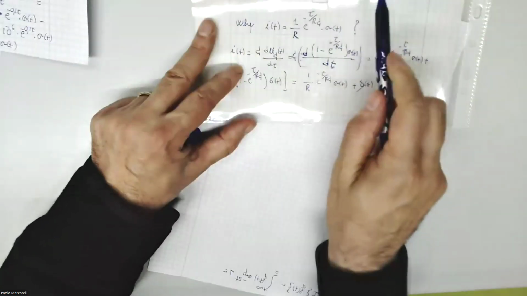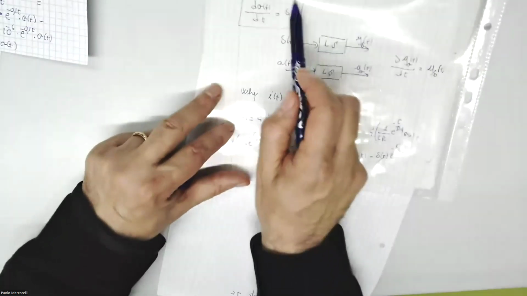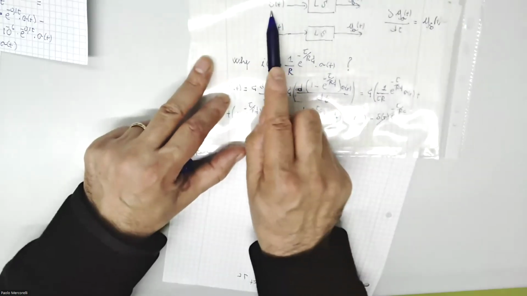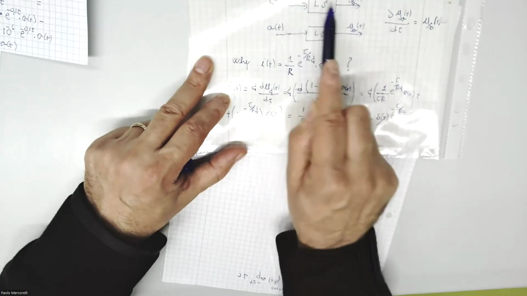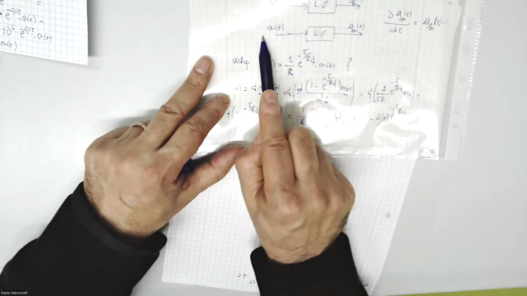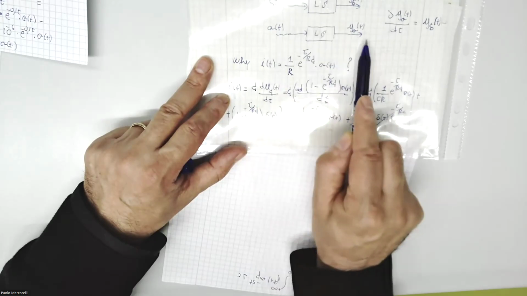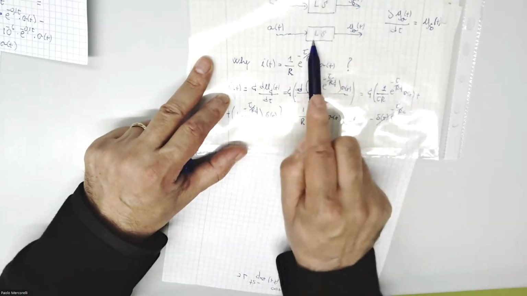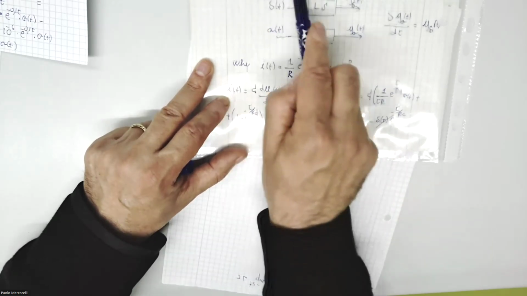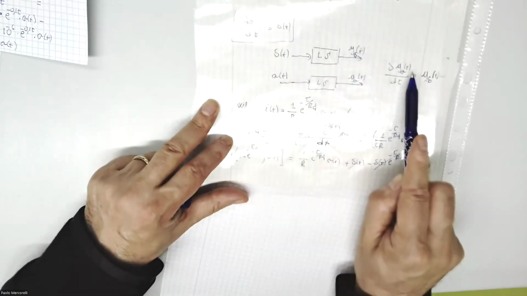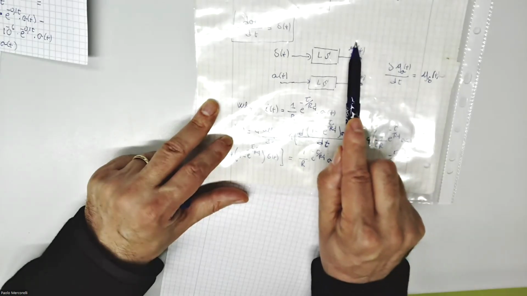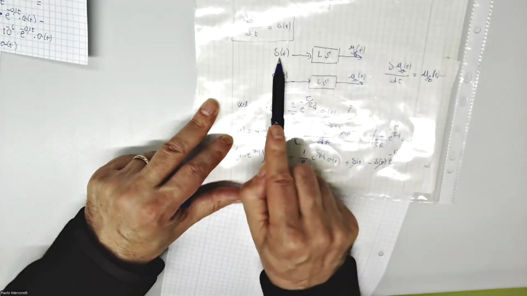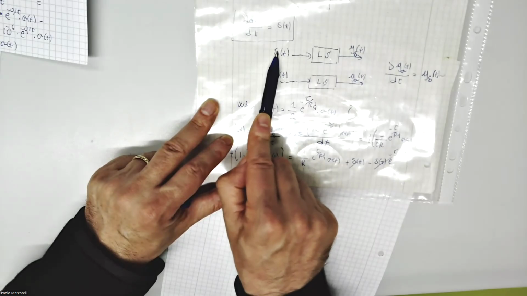Concluding, this is a very important schema we'll upload for you. This is the definition of delta mathematically. Delta in input, Y of delta in output, if I have a linear system. Sigma of t, Y of sigma of t. If we have a linear system, in accordance with this definition, I can calculate this Y sigma starting from here, just doing the derivative. This means the derivative is passing through the input to the output.